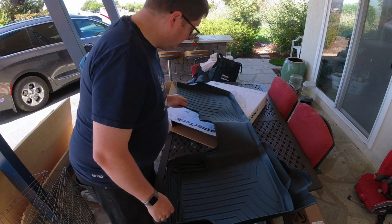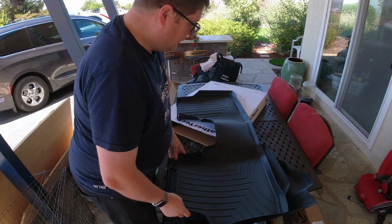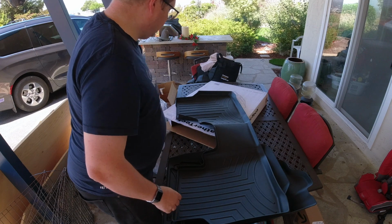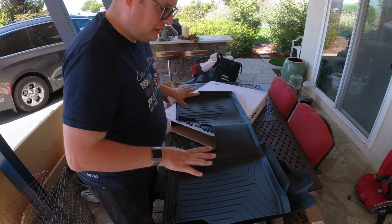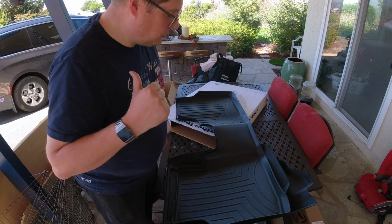All right, well, I've got to say, single piece. This has a little bit more flexibility than the front pieces, and that's fine. It covers things. It's got a little bit for the hump, so it'll cover, but it's still a single piece. And I'm sure as it warms up, it'll fit in better. All right, let's take it from here. Let's go put these in the car.